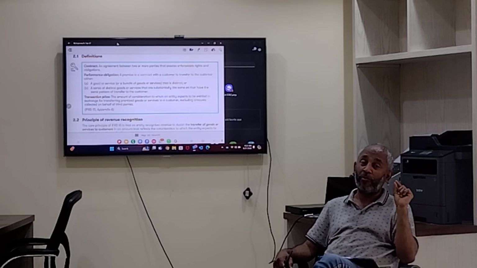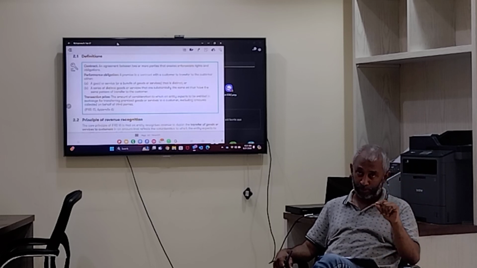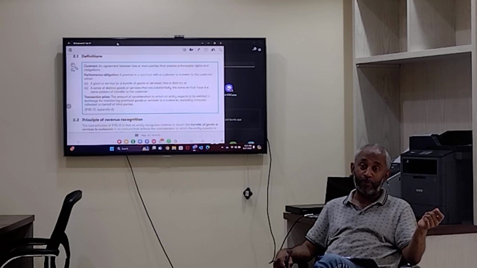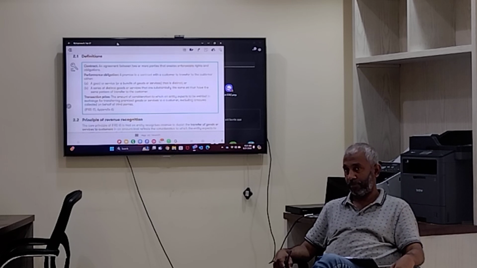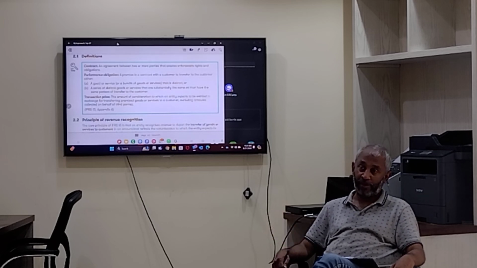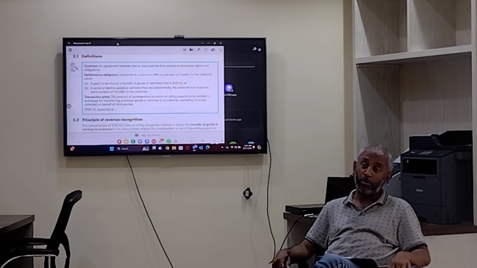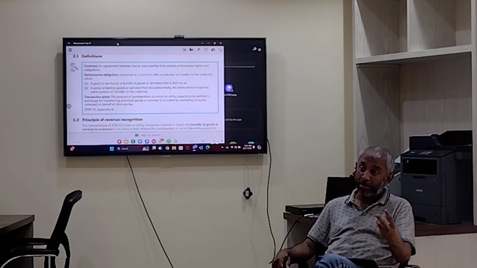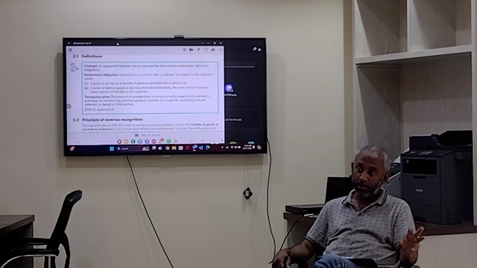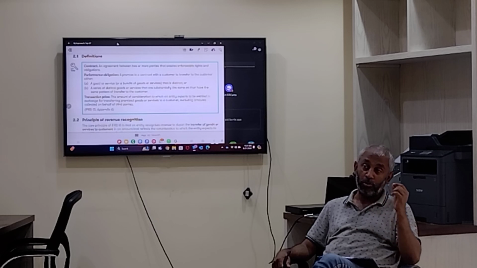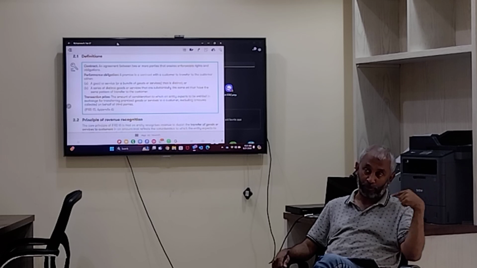In case the photocopy supplier sold only the photocopy machine, probably the selling price could be 16,500 or 14,500. Now what is the selling price? 19,500. So you have a 5,000 riyal difference. This 5,000 riyal, they have taken in order to provide parts and services for the next 3 years.